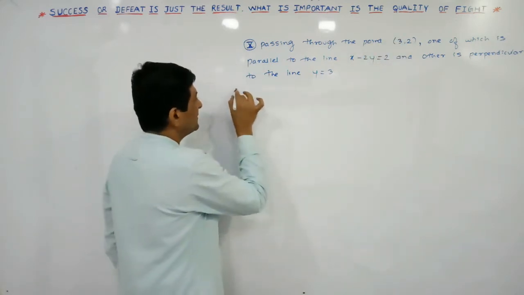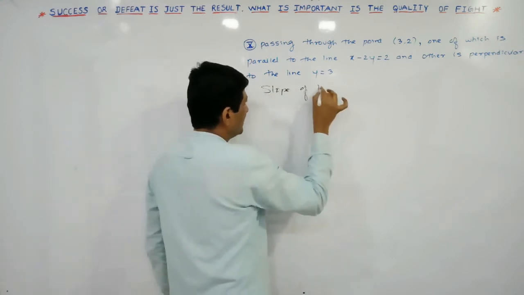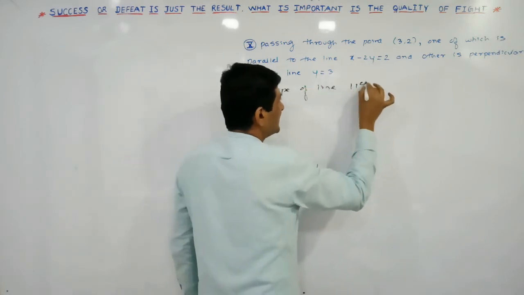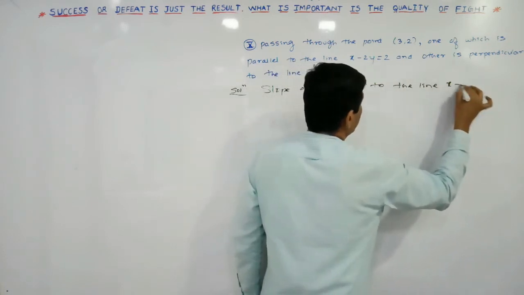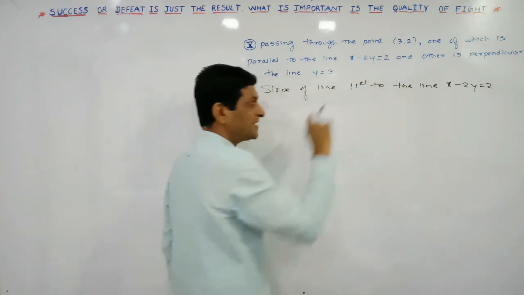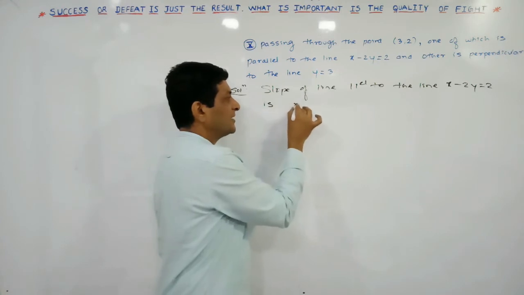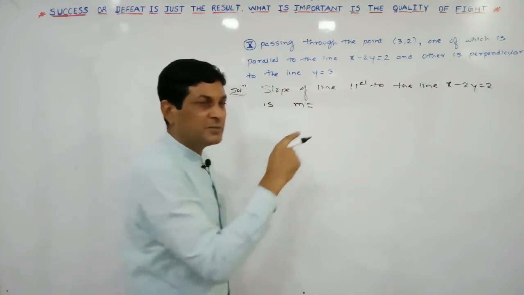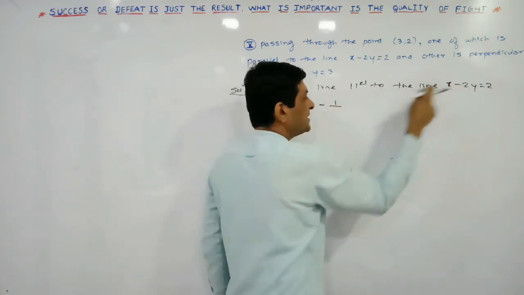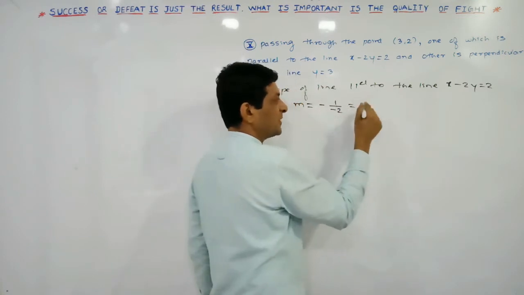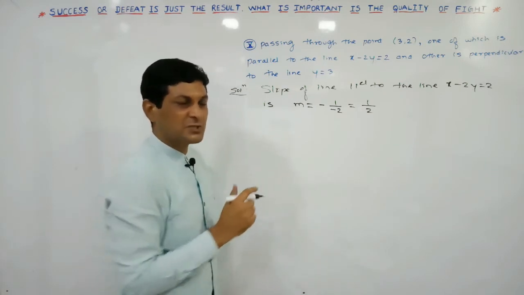Okay, so here we are finding the slope of the line parallel to the line x minus 2y is equal to 2. Our line is parallel to this line, and we know that if two lines are parallel, their slopes are equal. So m is equal to the slope of this line, which is minus a by b. A is the coefficient of x, that is 1, upon b. B is equal to minus 2, so minus into minus will become plus, that means plus 1 by 2. The slope is known to us. Now we are trying to find the equation of our required line.